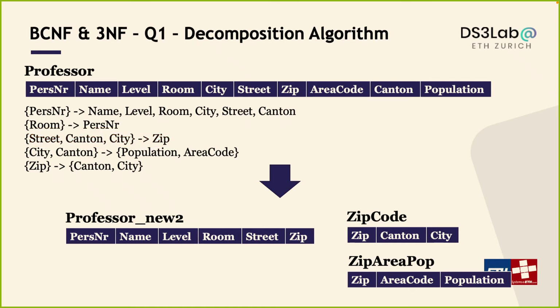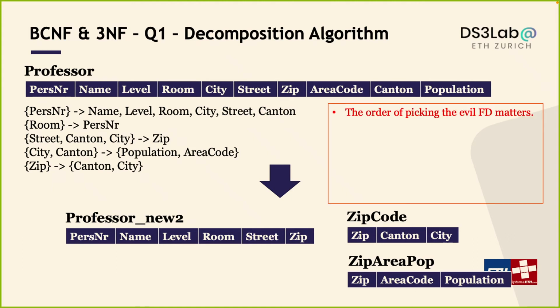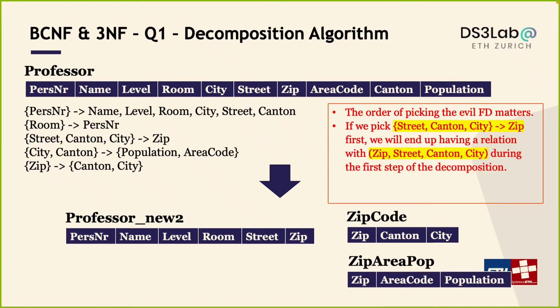Another thing is that if you think about the algorithm, the way we proceed is to take one evil functional dependency. But there could be multiple of those. Depending on which one you pick, you could have different decompositions. In the previous example, I forgot which one we picked first. We picked zip code decides city, and decomposed it. That's why we have this small relation, zip code and city.